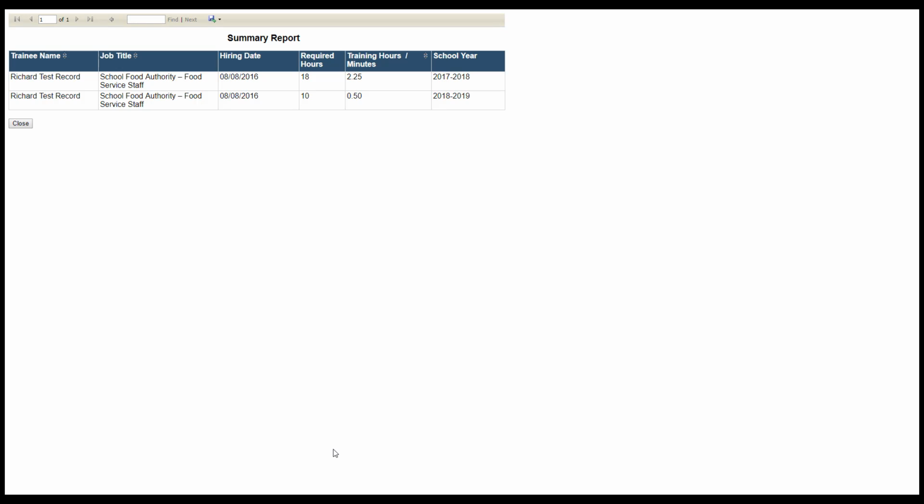Reports can be exported and saved as a PDF or printed using controls at the top left of the page. When you are done, you will want to click the Close button at the bottom of the report to return to the report screen in the Professional Standards Training Tracker tool.